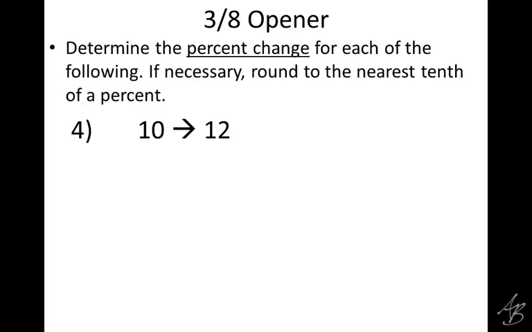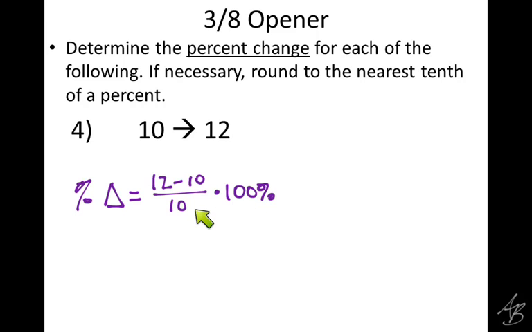How about this one? Percent change equals what? Taylor? Okay, and there's actually a shortcut we could do here also. We could do divided by 10 and times 100. 100 divided by 10 is actually just 10. So we could get whatever we do here and multiply it by 10, or we could just type it all in the calculator. Either way, what do we end up with? Plus 20%.